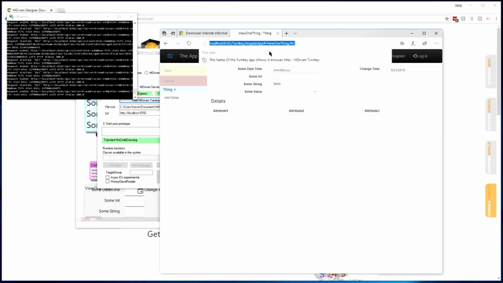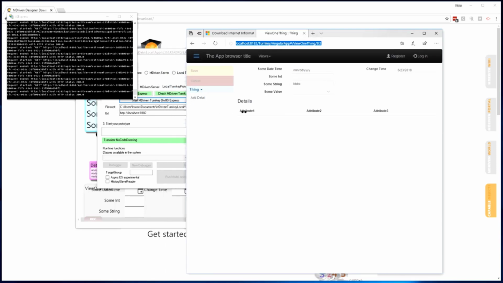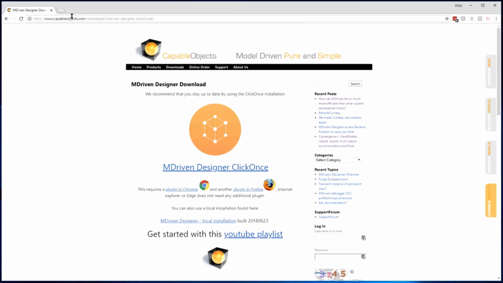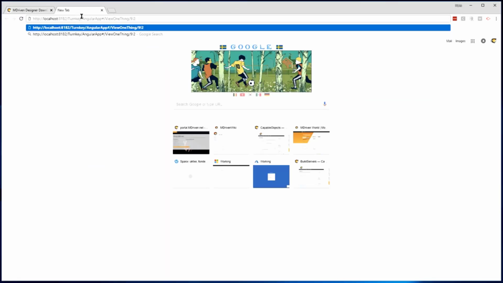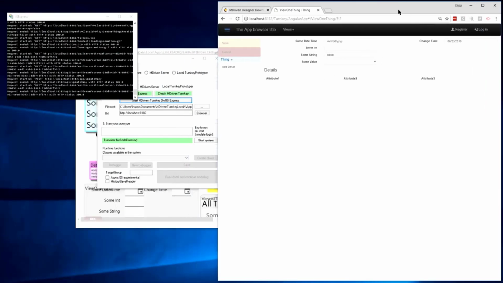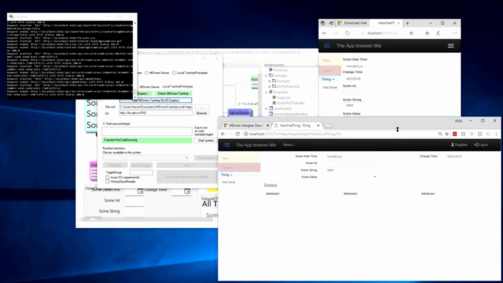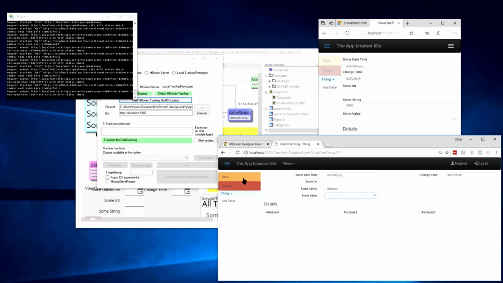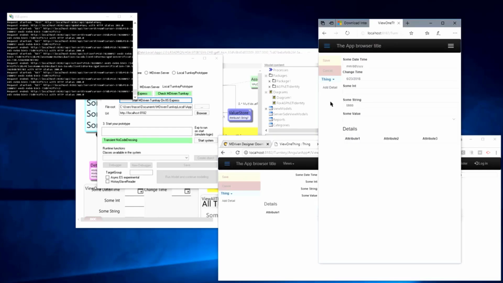So in all essential things, this is a fully functional web application that hasn't been deployed. It's just running on your local machine, and you could have multiple browsers pointing to the same application. Now I have one Edge and one Chrome.